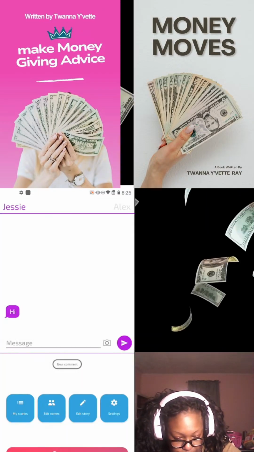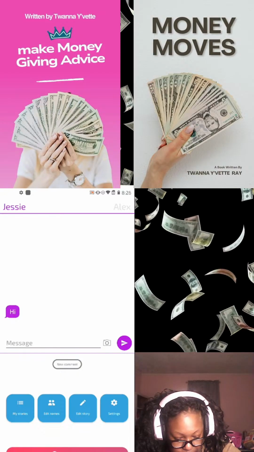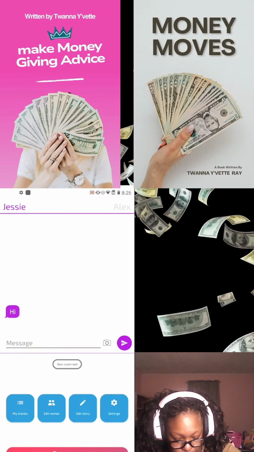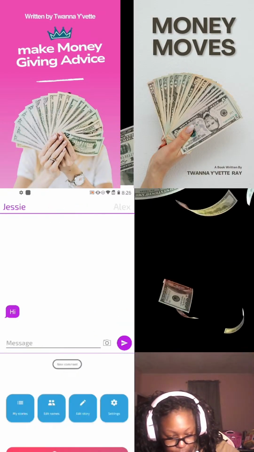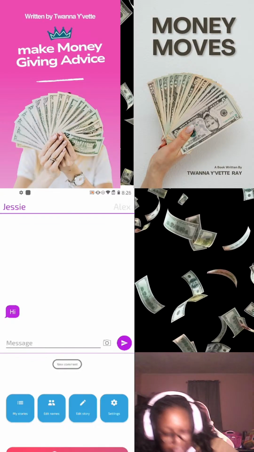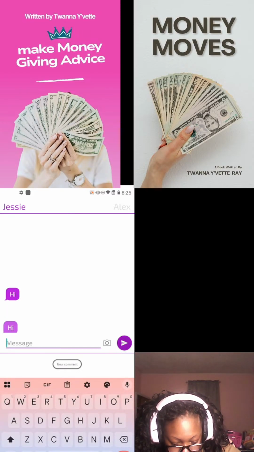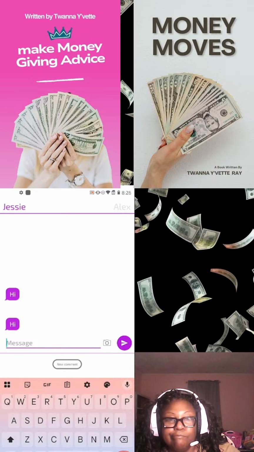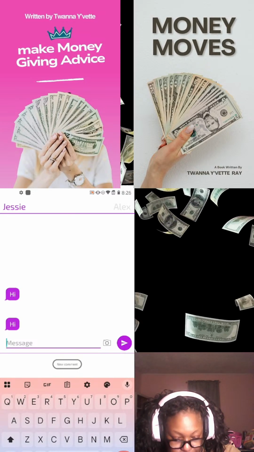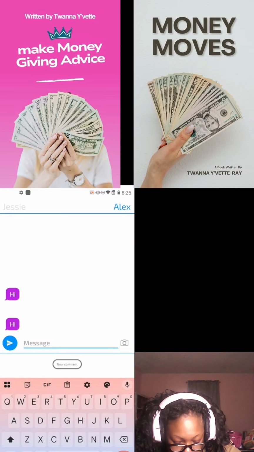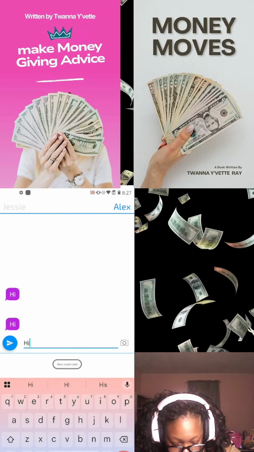Edit the story if you want to. Clear the story, that's fine with me. So you can edit, you can clear it, you can start all over, and all of the things. And it's as easy as 1, 2, 3. And you're telling a story. And then if you want to change people up there, you can change people up there.